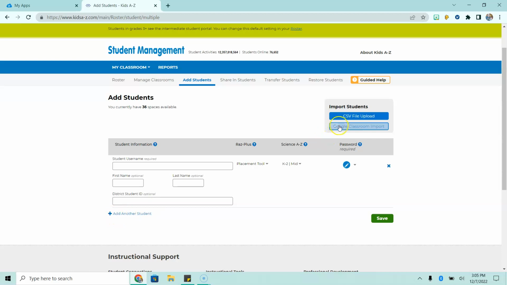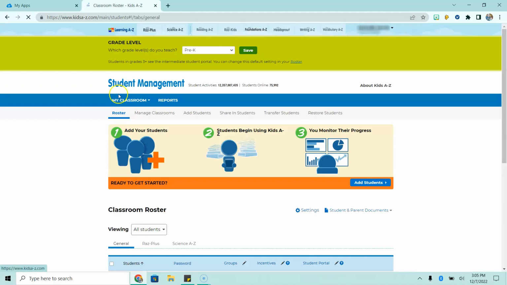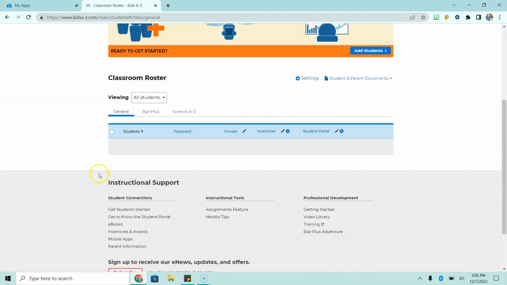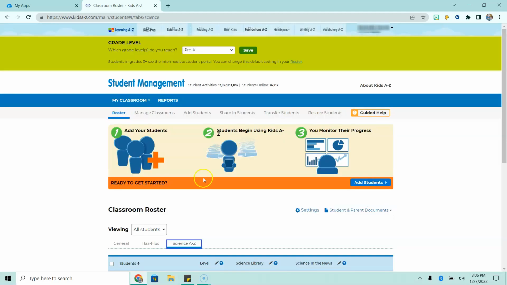So again, after you get your students logged in, you kind of do one at a time. You can add another student, or again, your Google Classroom. You just want to check to make sure you have your class correct. You just click that roster button right there and then scroll down, go over to ScienceA-Z, and you should see all your students listed underneath right here. You'll see their reading levels right here, so that way you can then change their reading levels right there in that spot. So that way you can kind of do it all at once and make sure they're all correct. That's how to add your students in, again, either Google Classroom, CSV, or just individually adding in their username and their password. And then it's all done and you're good to go.